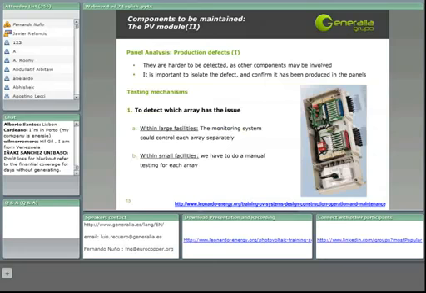In small facilities, we can do a manual testing for each array, but normally, within large facilities, the monitoring system has to control each array separately, and if we want to detect this kind of defects, the monitoring system should notify which array is failing.